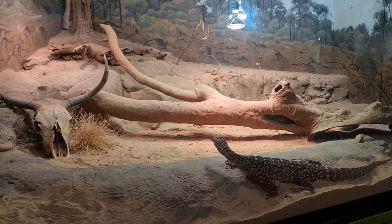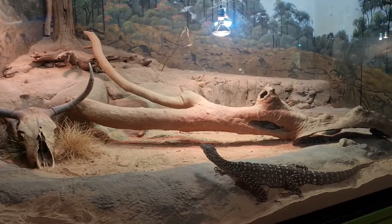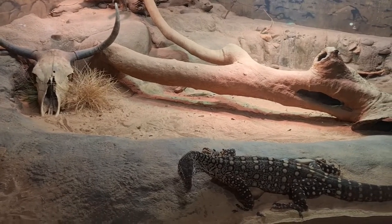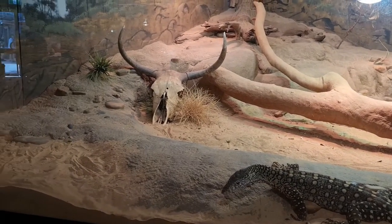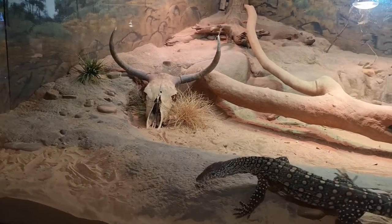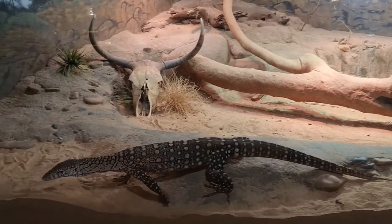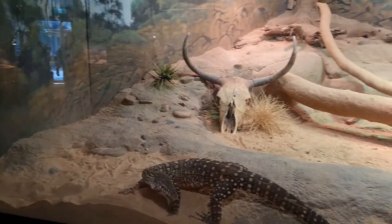Because again, in nature, things aren't just completely flat. There is depth, there is sort of increase of substrate in certain parts. So the Parenti enclosure, I particularly loved that design. Also with the Parenti enclosure, they had a really cool slope going around, making it easy for the Parenti to sort of move around. However, it's still got to go uphill, still got to do a bit of exercise, so a lot of enrichment. But the Parenti enclosure, that was one of my favourite enclosures.